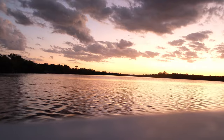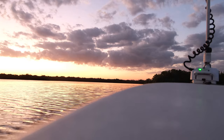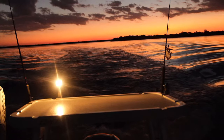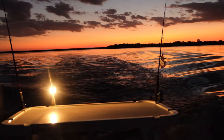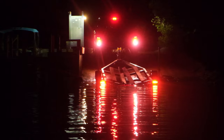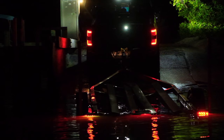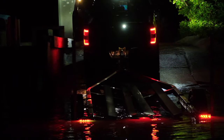So the sunset bite was just not as hot as we expected it to be. Things seemed kind of off as we headed into the night, and we ended up fishing for another 2 hours or so into the dark, catching the regular kind of unwanted species like catfish and sharks. We ended up actually losing two or three solid snook into the night, but couldn't stick a hook into them and get them into the boat. We eventually ended up calling it a night and made the tricky run back to the ramp, thankful to make it back all right.